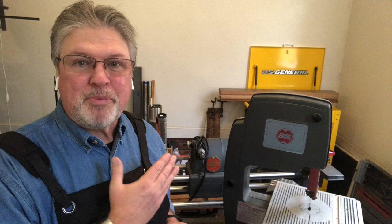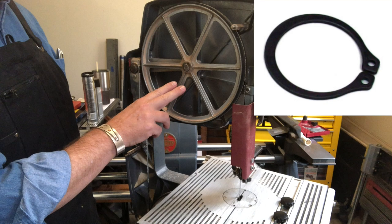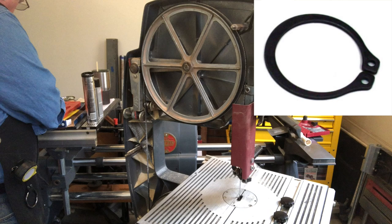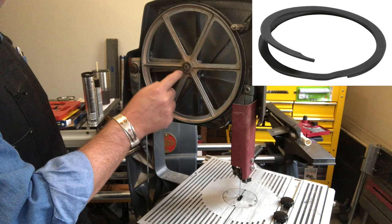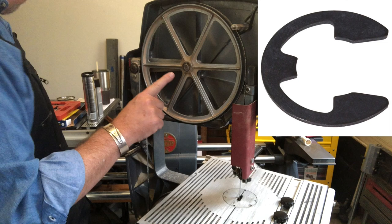Now there are a couple of ways that these are retained. It's possible that this is a snap ring that needs a pair of snap ring pliers — the type that if you don't use frequently, you can pick up from Harbor Freight. You'd put it into the two holes and stretch just ever so slightly to pop it off. Your upper wheel may be held in place by a little spiral ring — you have to find the end and get a very small screwdriver or pocket knife underneath it and pry. This one is held in place with an E-clip.